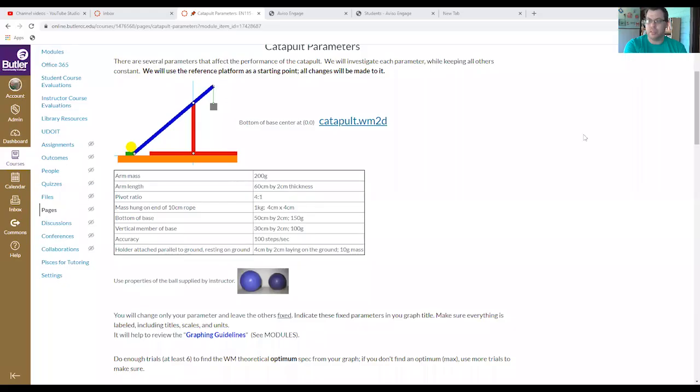Specifically for the Catapult Parameters assignment, that's the particular assignment this video is for, you will need to access the Catapult Parameters spec document located on your web Canvas site, on Canvas itself inside of your classroom. I'm going to go ahead and share my screen down here so that you can see this spec document. So you should be able to see me up here in the upper right corner, and then your spec document down here in the middle of the screen. I'm going to zoom in a little bit so you can see some of this.